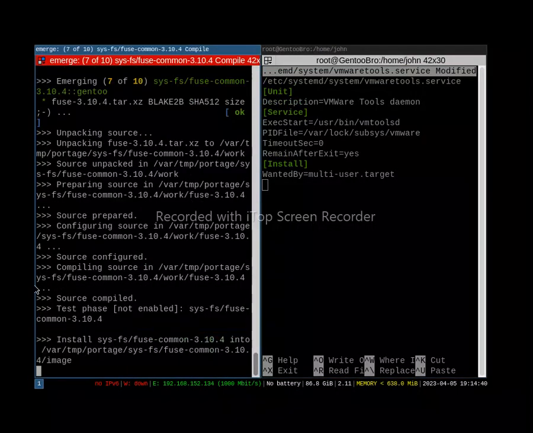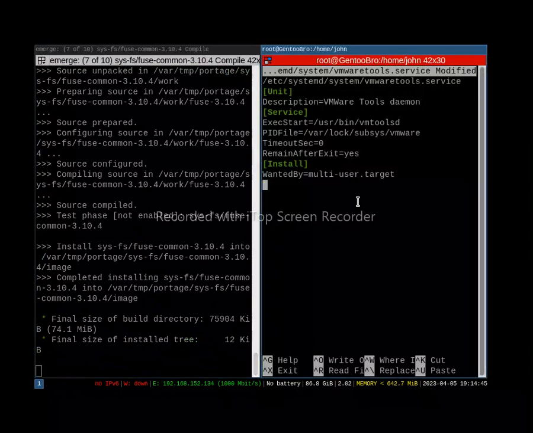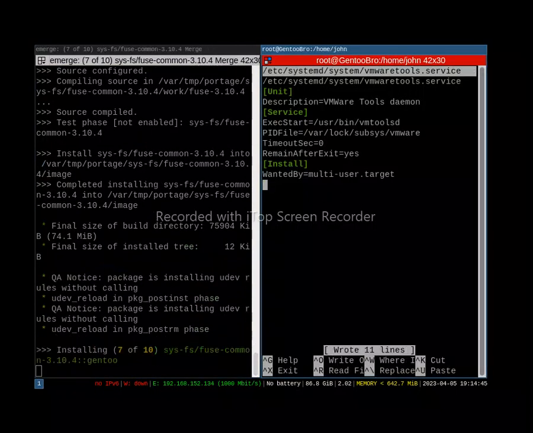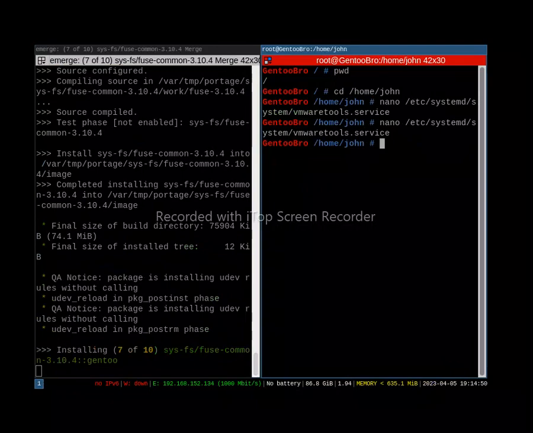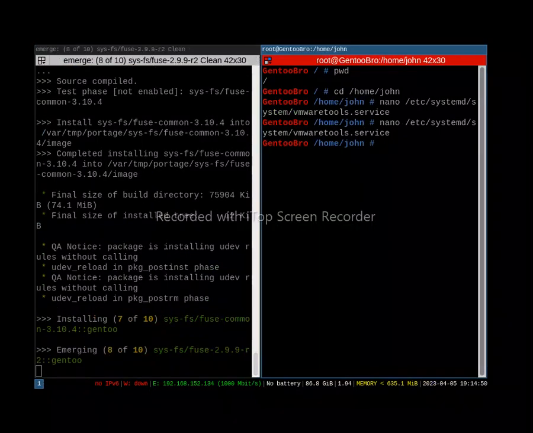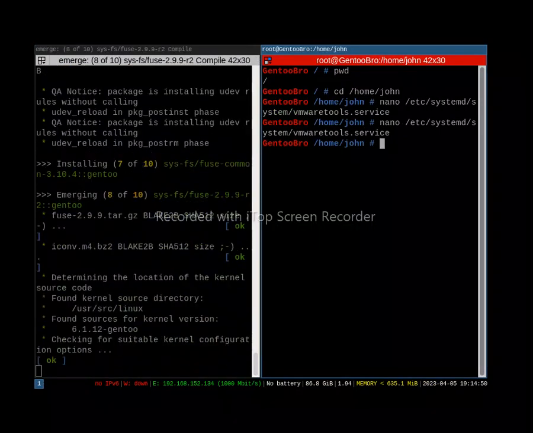Yes, we write the lines of code and we are going to save it. Okay. Meanwhile, installing our Open VM Tools.